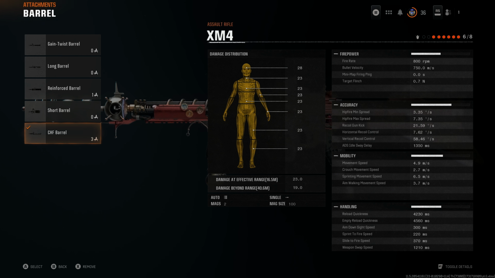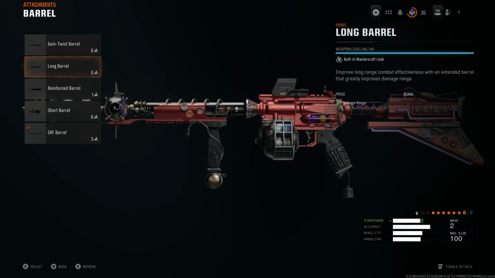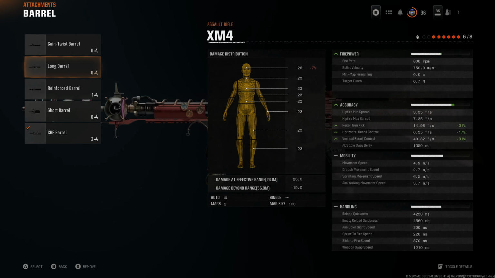You're getting about 7% more with the CHF barrel, but you're much better off with either the long barrel or the reinforced barrel on basically everything. It just depends on what you like. I personally like the reinforced barrel on everything, because it gives you damage range and bullet velocity, whereas you get a little more range on your long barrel. Again, if you look down where it says damage at effective range, you can see the difference as I switch between these. It's not that big of a difference, and I think the higher velocity of the weapon is worth it.